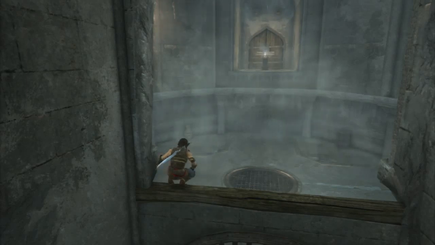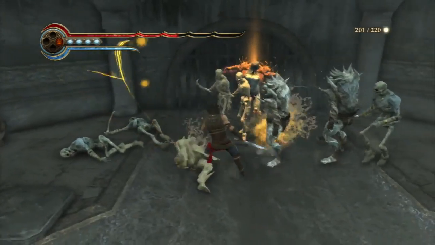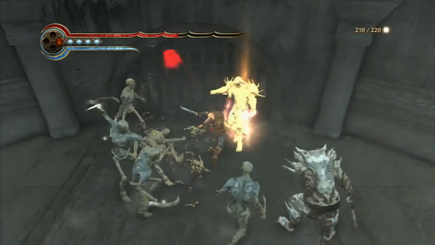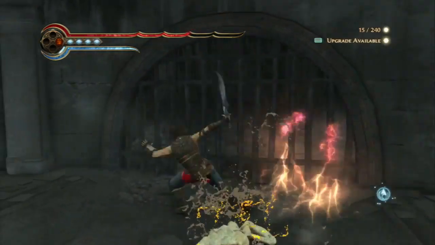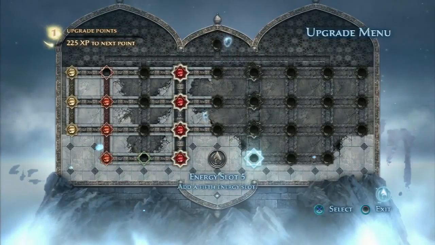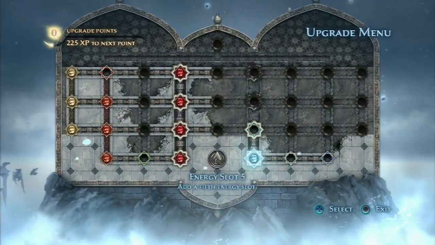Alright, we've got another fight in a second. There we go. Take the other guy out first. Douche. Alright, we're going to do an upgrade in a second. Just finish this fight off. Alright, let's do our upgrade. What should we do? Add a fifth energy slot. There we go.